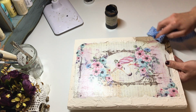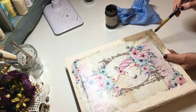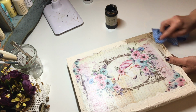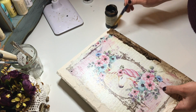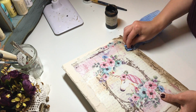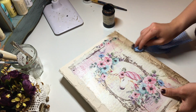Bitumen stained the paint to make it look a little bit darker in places. The more you rub it off, the more of it comes away. So it's something that you can control as to how dark your areas are going to get. So if you want an area to be a little bit darker, you just apply a couple more layers of your bitumen over it, or do a little bit less wiping. And I go ahead and I do it all over the folder.